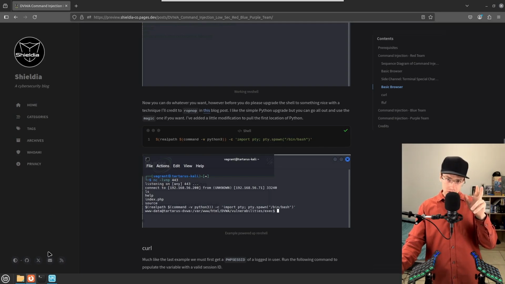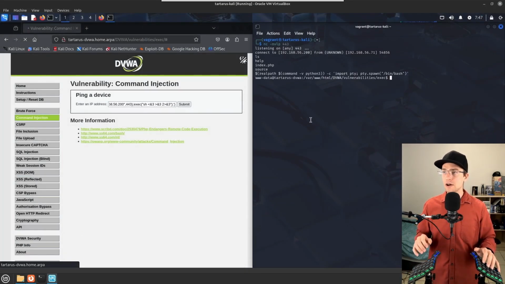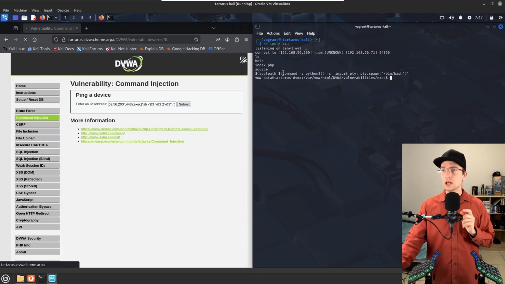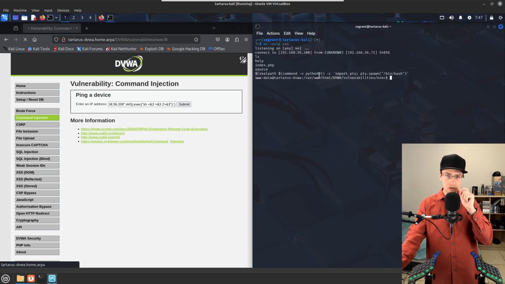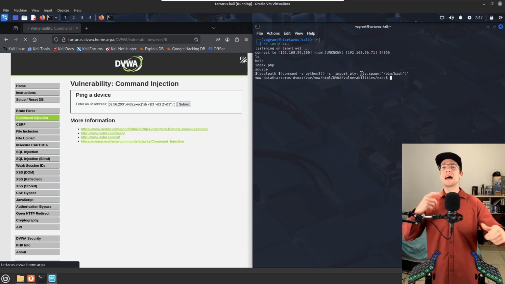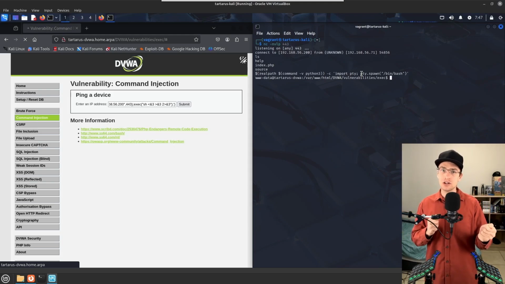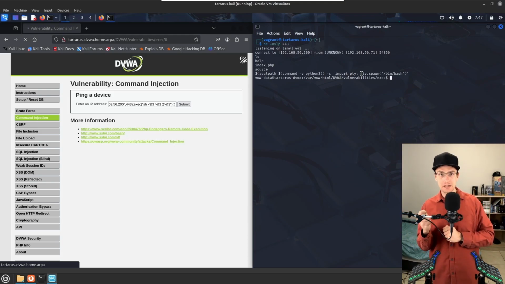I've altered their command slightly from what they would advise in their post. We're doing again the real path for Python, Python v3, not Python v2, and then we're saying a command: import the pty and then pty.spawn a bash session. So now there are some bashisms that you can do within this specific shell.